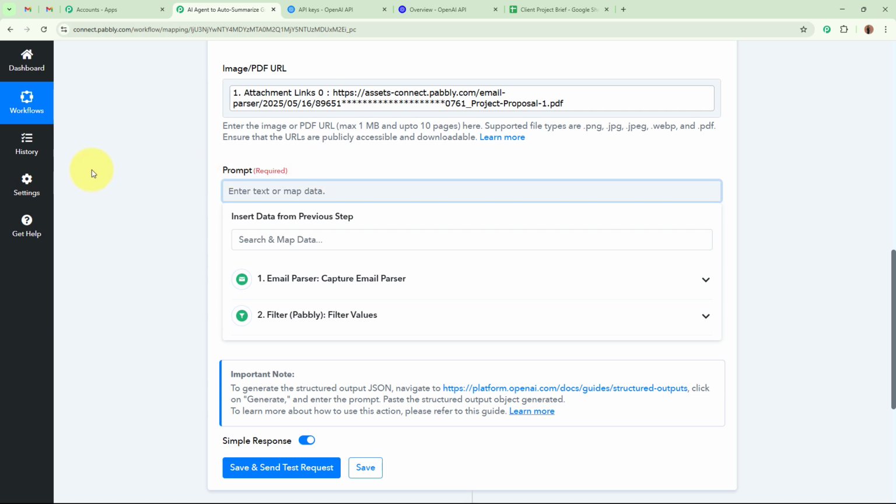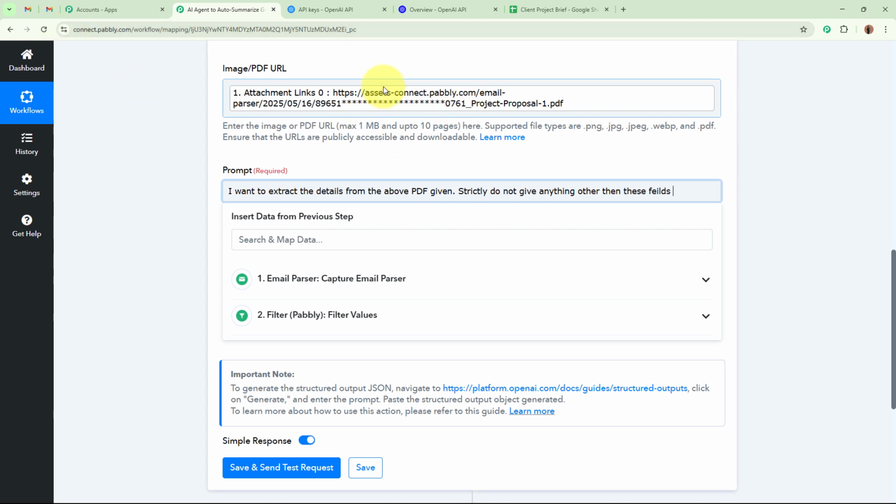Now we have to write a prompt. Prompt is a text with the help of which an AI agent is going to generate the content according to our requirement. In the prompt, we need to mention all the things that we want and do not want. So for the prompt over here, I'm going to write: I want to extract the details from the above PDF given. Okay, so this is the prompt that I've written, and right over here I'm going to write: strictly do not give anything other than these fields. Okay, and over here I'm going to mention the data that I wanted to be extracted from here.